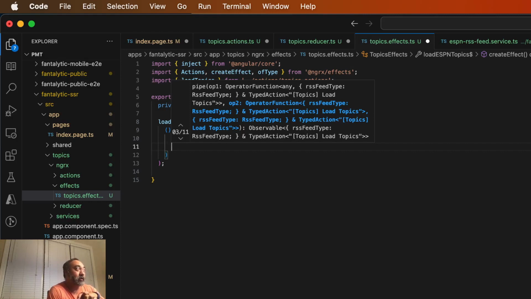Later, when I refactor it, I'll probably create three different keys in our state object, one for ESPN topics and one for each of the other RSS feeds. But for now, we've got one key. We'll just make the HTTP call every time.